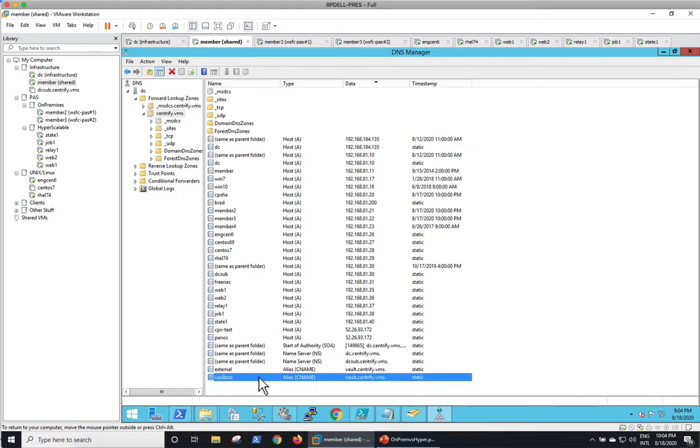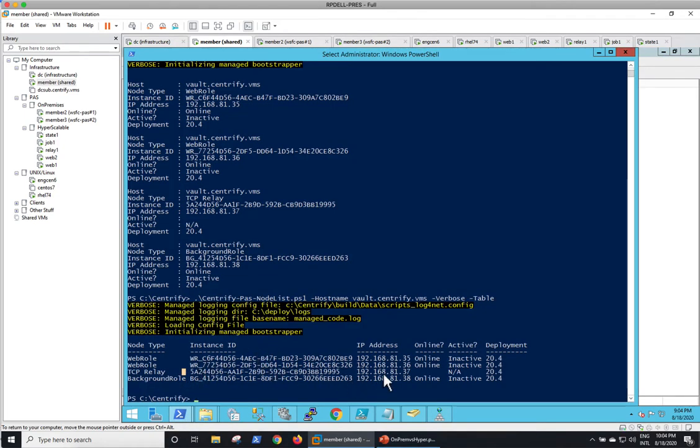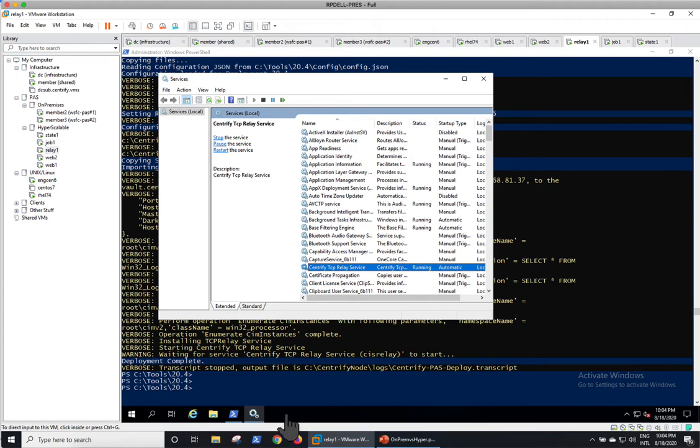Notice that this is for the zero sign-on certificate. This is okay because it's an alias and it's going to point back to the original host. Let's take a look at this table here that shows me the IPs. I have 136 and 135.